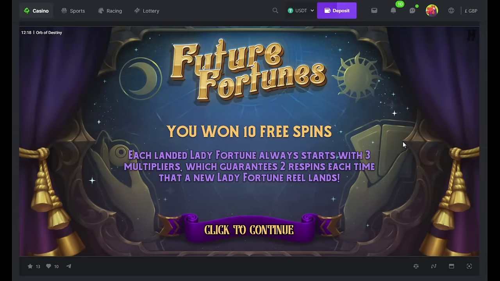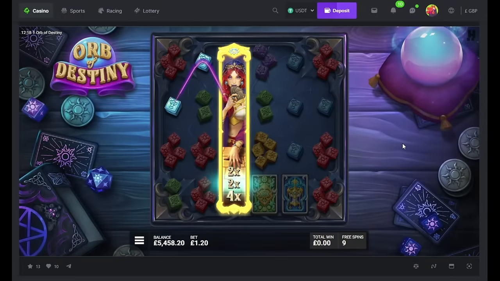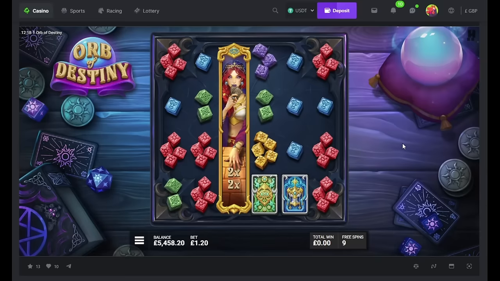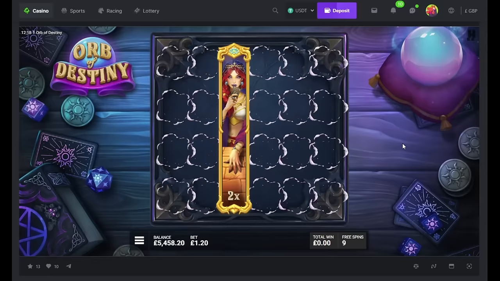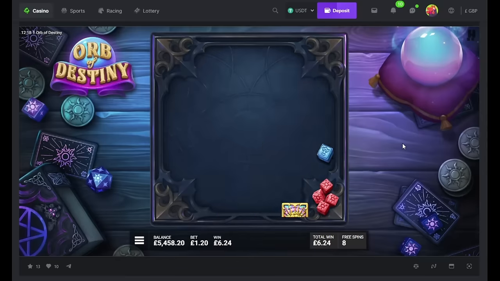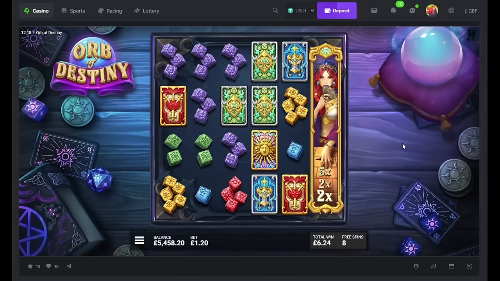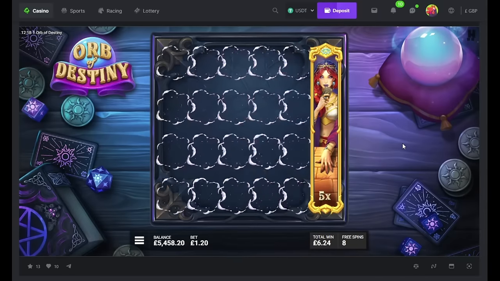Each landed Lady Fortune always starts with 3 multipliers, which guarantees 2 respins each time. Right, yeah, no idea. Are you gonna do your stick there? Oh, right, okay, 3 respins with the 2 and the 2. I get you. So all of that was within the same spin then. Right, okay. So obviously you want to land more than one then, don't you? And you don't want it on the last reel.